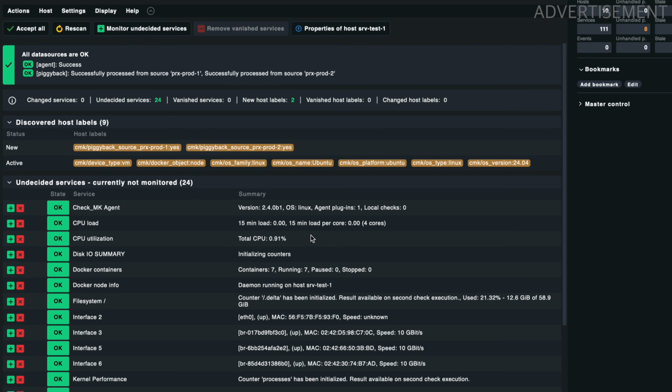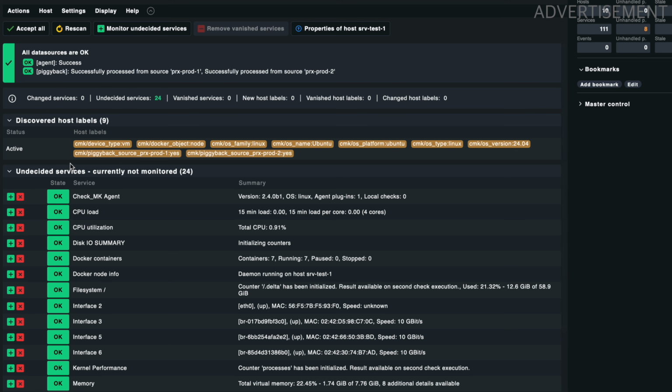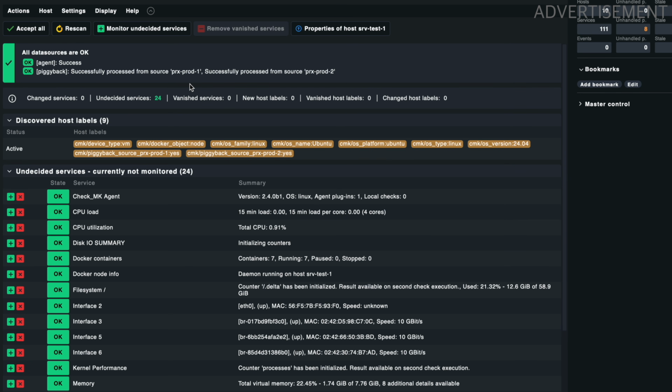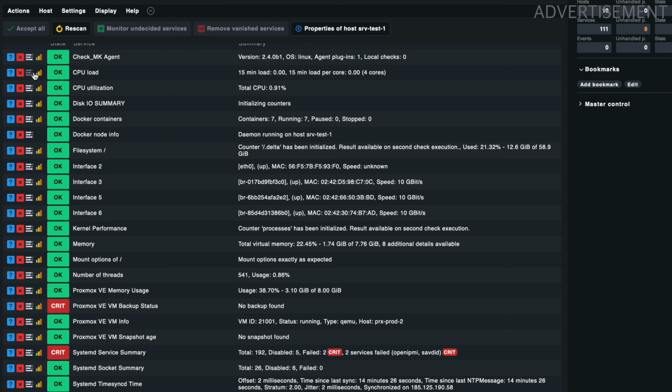By the way, just one quick tip I'd like to add at this point. In this tutorial, I'm mainly adding all of the services that I like to monitor manually in the service discovery view. However, there's also a simpler and faster way to monitor just everything on the host, which probably also makes a lot more sense for you, because if you click on Accept All in the Actions menu, it automatically adds all of the newly discovered services to the monitored list without having you to go through the list one by one.